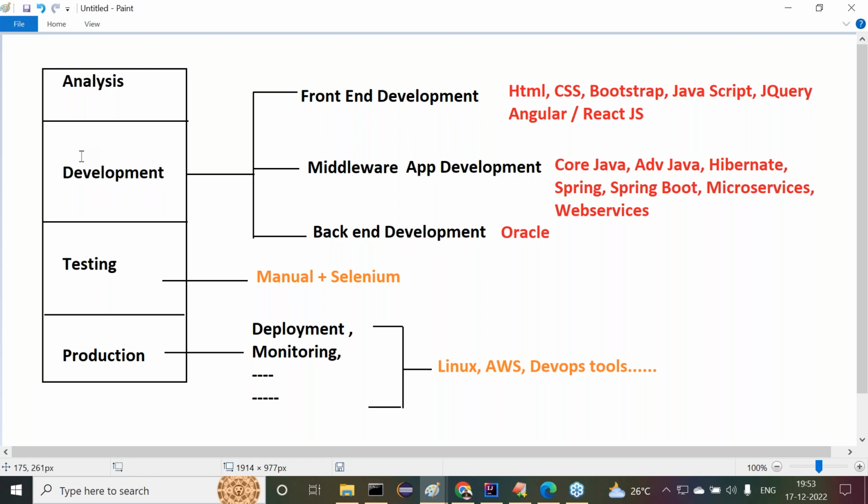Every company nowadays is looking for developers who are going to be involved in all the phases of project development. That means, especially from the development point of view, front end development, middleware application development, and what next one here? Back end. Then after that, Selenium testing. Testing is a different case as of now. Straightaway I'm telling you, the trend nowadays is that the testing department is going to vanish in the future. The testing department is not going to be available.